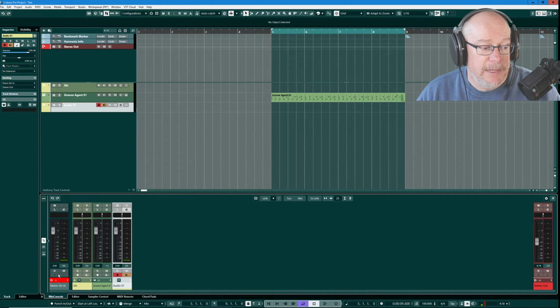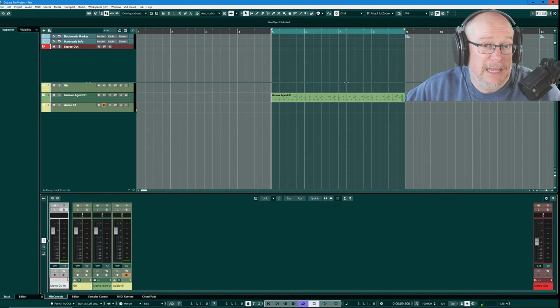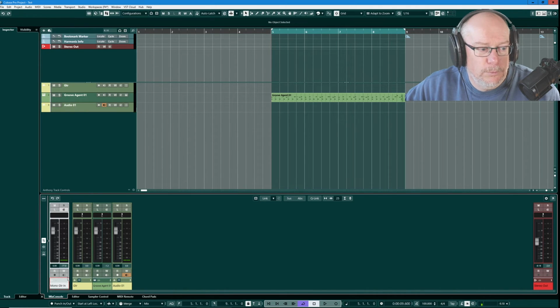Now, in terms of getting my input levels, you see when I was just preparing then and had my level set a little bit too high, the guitar input here peaked. So let's talk about setting your input levels properly. You'll see a lot of advice on the internet as to how much headroom to leave yourself when you're recording audio, in some cases as much as 20 dB of headroom. I think that's just way too much.